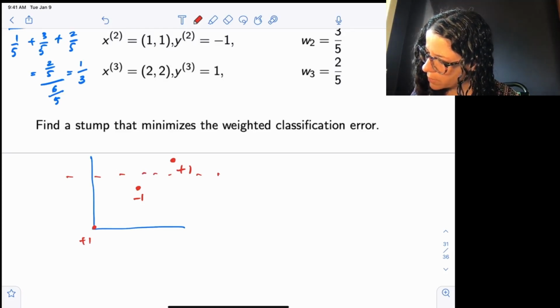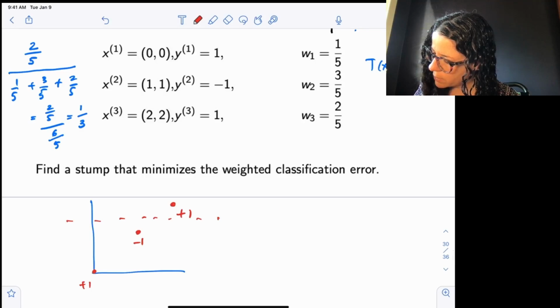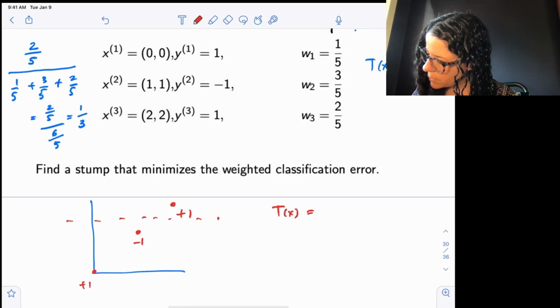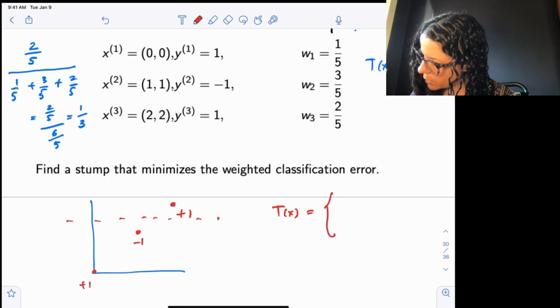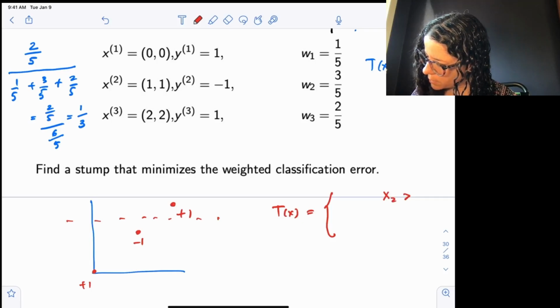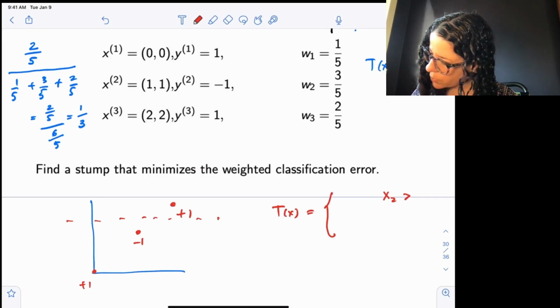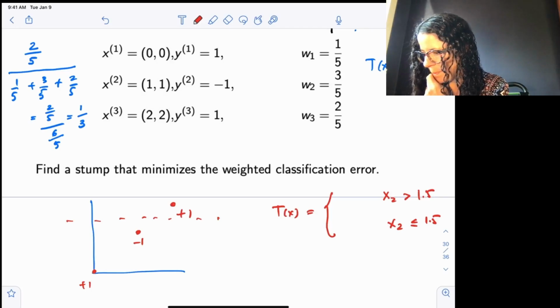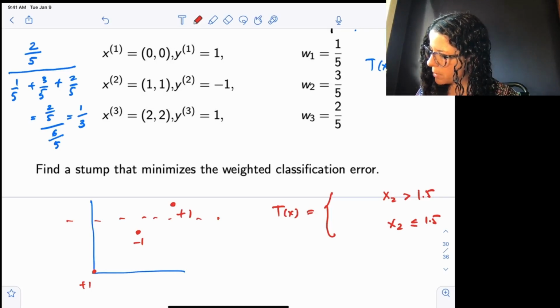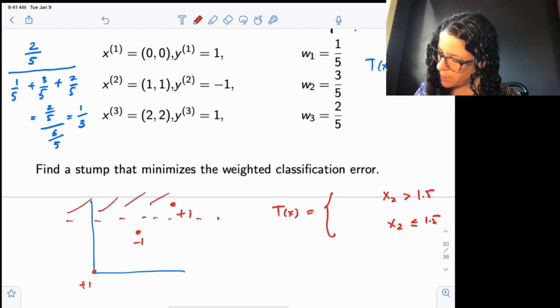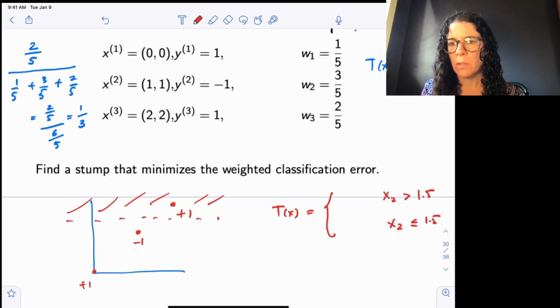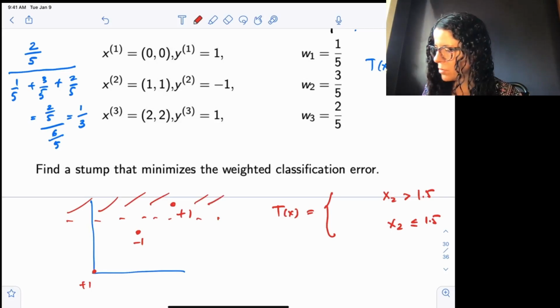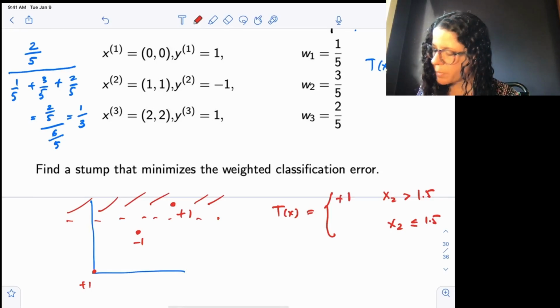So let's consider dividing the data this way. Let me show you the example, the second tree. I'm going to divide the data into x2 bigger than 1.5 and x2 less than or equal to 1.5. What is the best prediction for x2 bigger than 1.5? It's this part here, and here we just have one point in our training data, which has a +1, so that's easy. We just give a +1 prediction here.